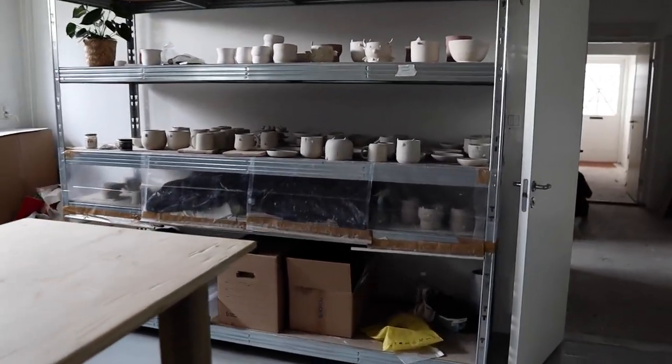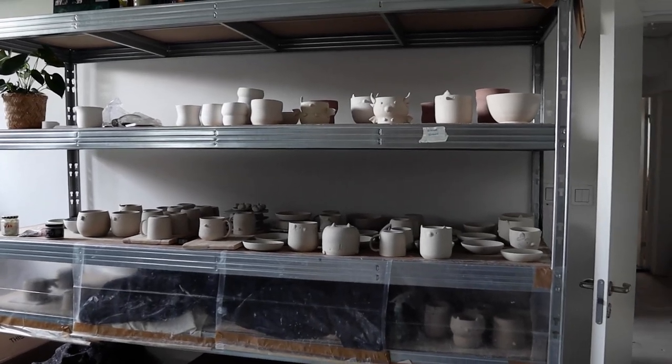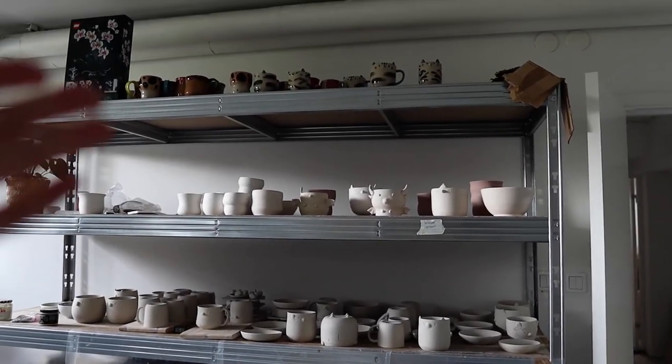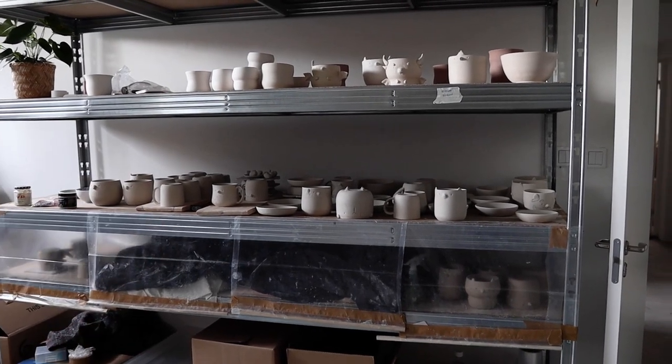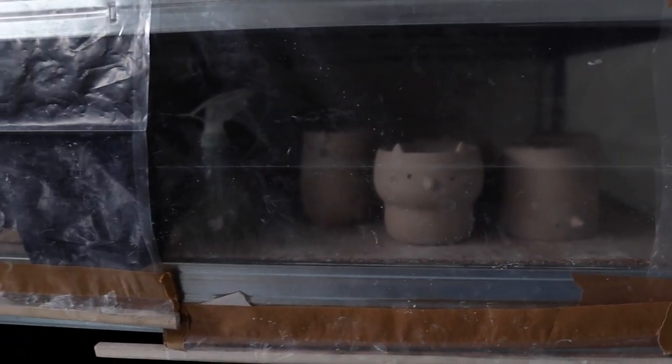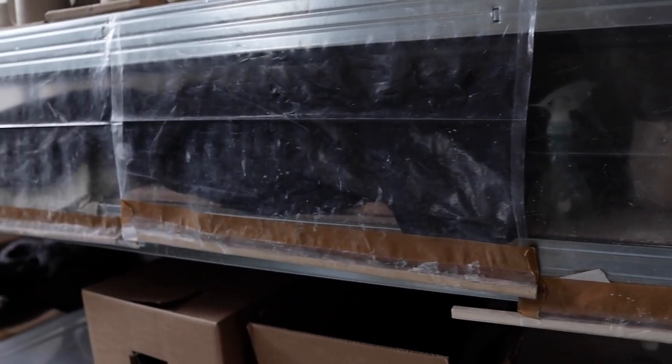As you can see, it is still pretty messy. Most of the studio is still really messy — there are some bags and stuff on the floor, some chairs. There's a hole in the wall over there because we had a pipe that was leaking, so they had to do some repairs and they still haven't fixed the hole yet. But here is where most of the work happens. The thing I originally wanted to show you is actually this wall — this is where basically all of my works in progress sit. I've organized it so that I have a little wet box down here with some of my ceramics that I have thrown.